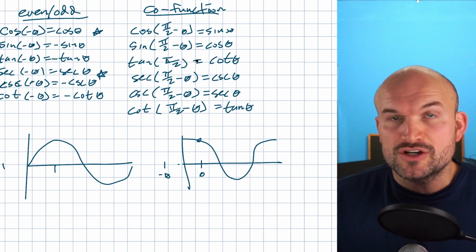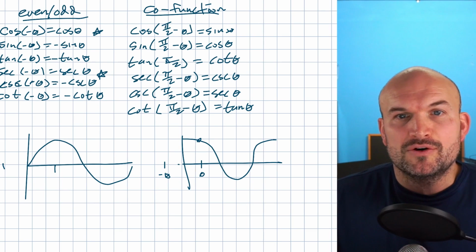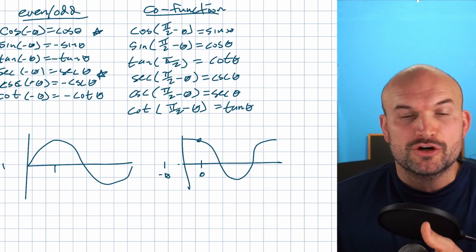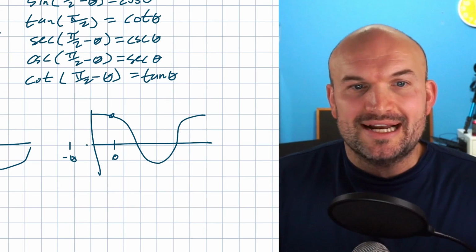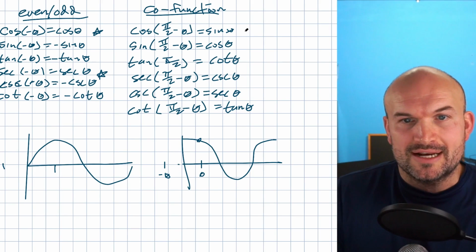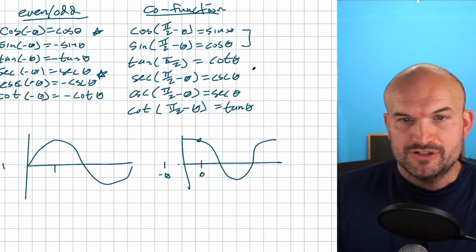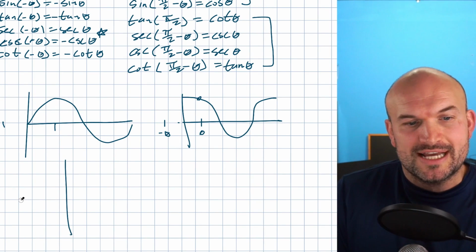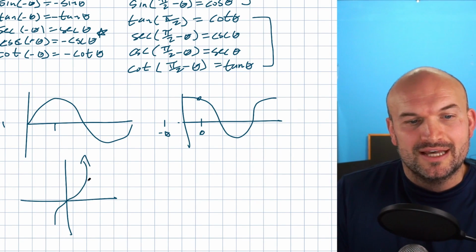Now, as far as the cofunction identities go, you can just think about those as transformations, right? When I have pi halves minus x, what that's doing is you're actually shifting the graph. And the way that I recognize these is notice that cosine can only look like sine and sine can only look like cosine. That is why we call them cofunctions of each other. The same thing works for tangent and cotangent. If you look at the graphs of cotangent and tangent, they're only ever going to look like each other, right?